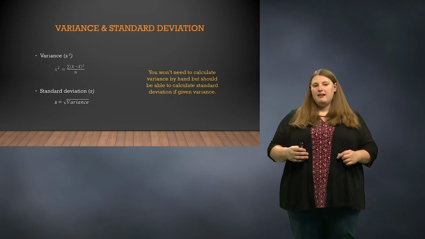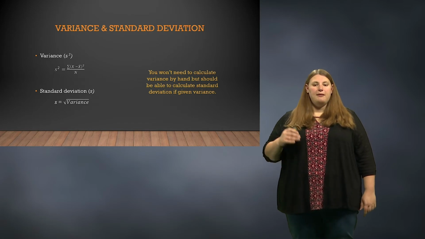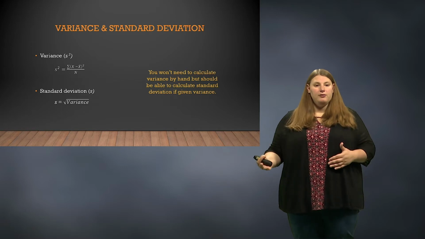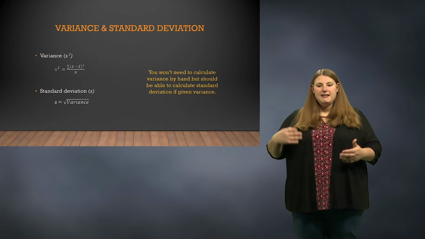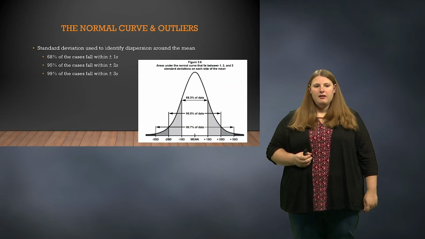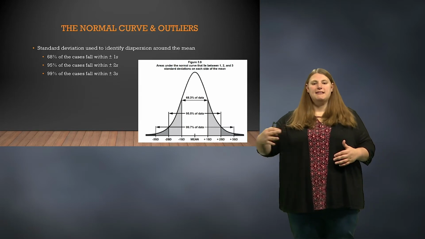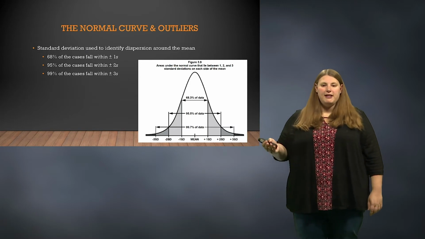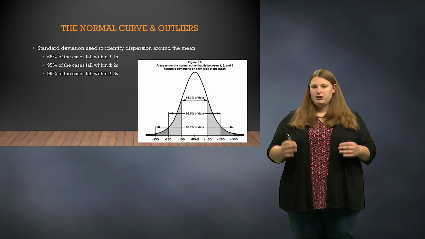Variance is represented by s squared. Standard deviation is represented by s, which means that this is calculated by taking the square root of s squared. So once you have the variance, you simply take the square root and you have the standard deviation. Realistically, in most cases, the variance is simply used as a stepping stone to the actual statistic of interest, which is the standard deviation.